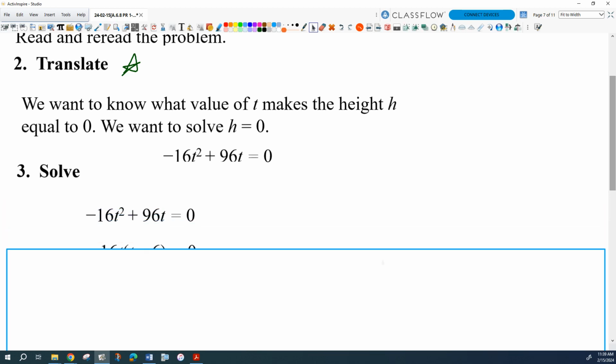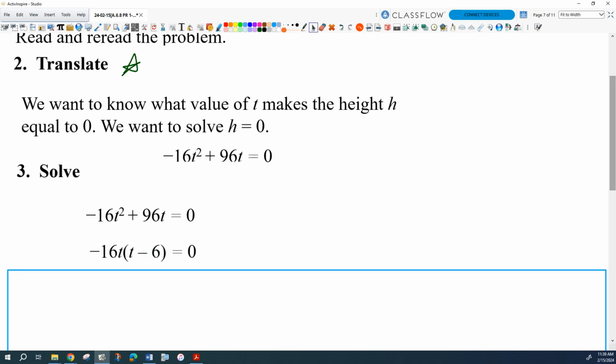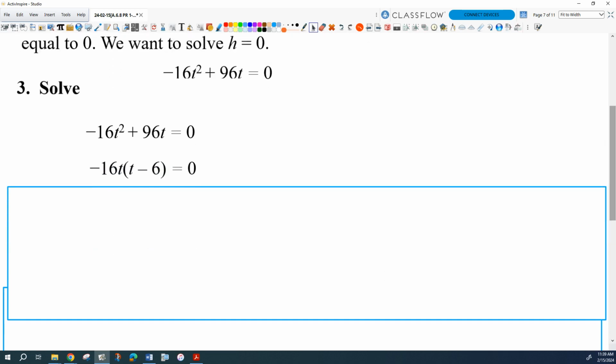Okay, so the first step is factor out my GCF, which is a negative 16t. And what does that leave behind? Well, we could just answer the question. Negative 16t times what is negative 16t squared? I have to multiply by a t to get my t squared. Negative 16t times what is positive 96t? Well, I'd have to multiply by negative 6. 6 times 16 is 96, right? So I'd have a negative 6 times a negative 16 is positive 96, right? So that's how that thing factors when I undistribute my GCF.